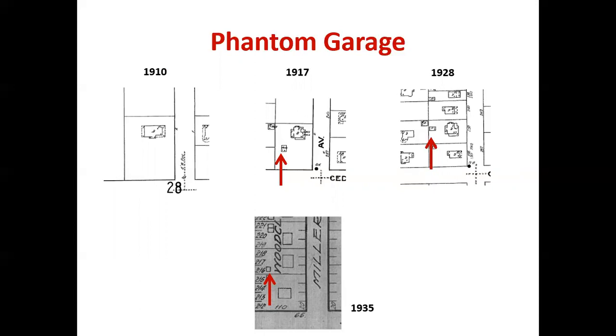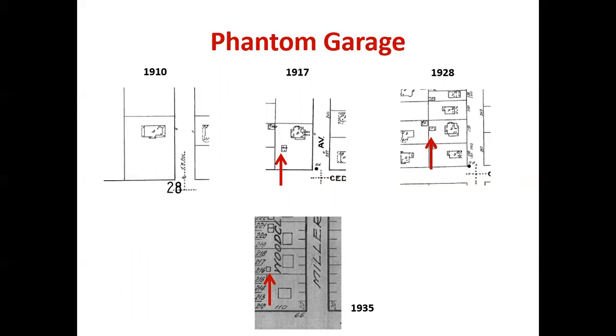Going to My Nassau Property, I found the address, and it said that the home was built in 1910. Just a little word of advice: if you're using My Nassau Property, think of that date as a circa, because the dates are sometimes wrong. So just give it a sort of a time frame. According to My Nassau Property, the house was built 1908. So the first map I had after that is 1910. And there is the patron's house. No garage, okay? But then in 1917, there is something there. There's a little structure there. 1928, there's a structure there. But as you can see, it has now moved.